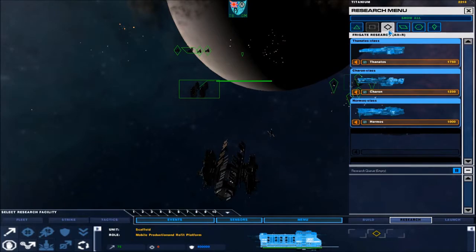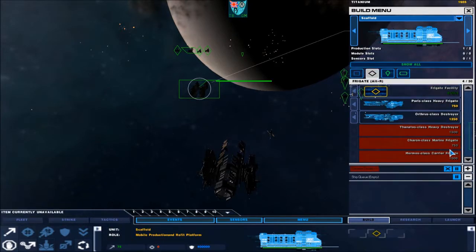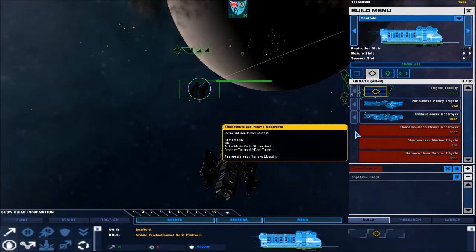How's this? Oh, is that a frigate I can build? I just didn't know it. One of the special ones. Heavy destroyer, 2 mag rounds. Whole bunch of archer missile pods. Ooh, got a whole bunch of deck guns as well. Sure, why not?